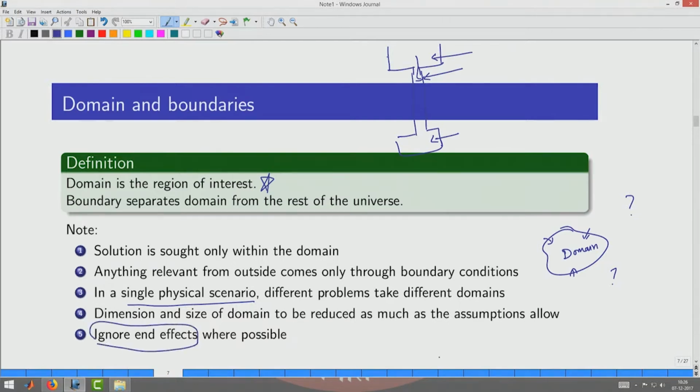And often we also say that end effects should be ignored. What we mean by that is, for example, you are looking at a situation where a flow through a tube is being looked at. In the initial and the final portions of the tube, what will happen in making the flow stabilized is going to be ignored, and most of our analysis is valid for a length where the start and the end effects are negligible. So, this kind of assumption will help us make the steady state condition also possible, and we are going to make this in almost all the problems in this particular course.